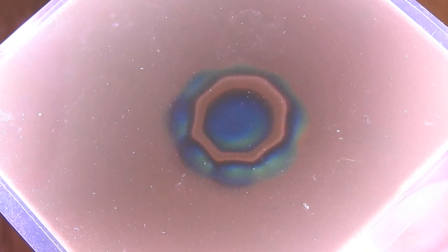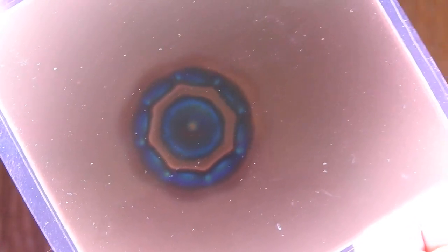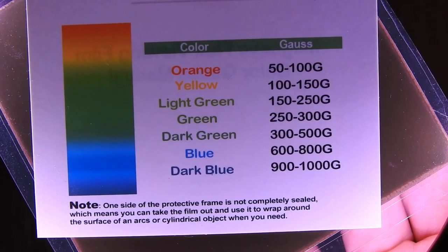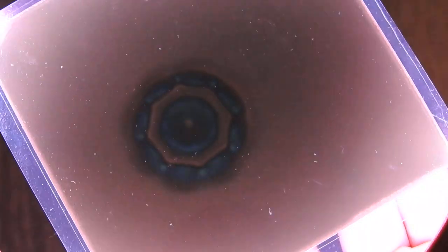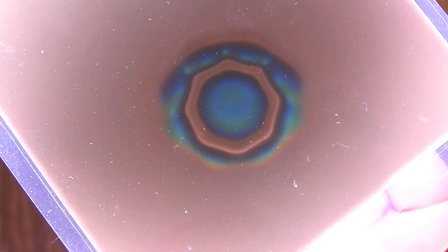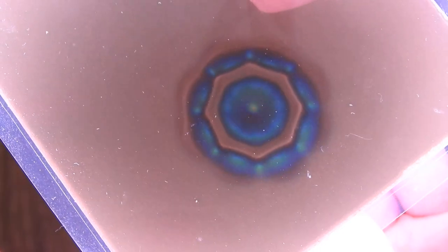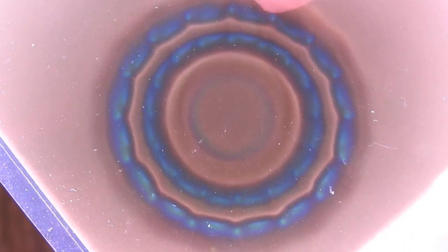A short disclaimer for this magnetic viewing film: the color gradient means the lighter the color, the weaker the field. Everywhere you see dark colors or black, the magnetic field flux is the highest. Everywhere you see bright colors, the magnetic flux is the lowest. And everywhere you see no color — like in the center — you have no magnetic field flux. This is something interesting to keep in mind for later.